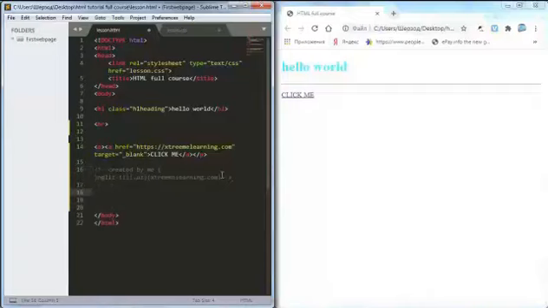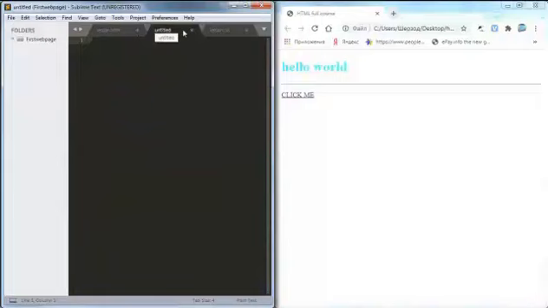Okay, what is HTML? HTML is not a programming language. Your question might be, is it a programming language? No, it's not. It's a markup language. It helps you to make websites. In one HTML code, you can just create one page. When you use a lot of files, you can make a lot of pages.